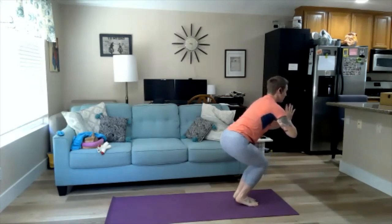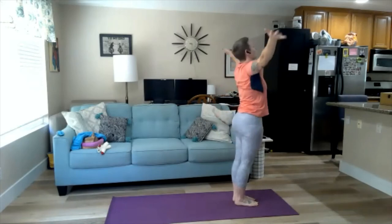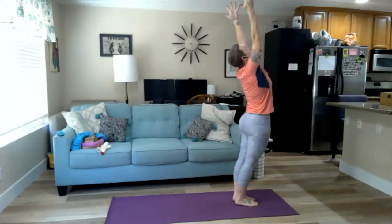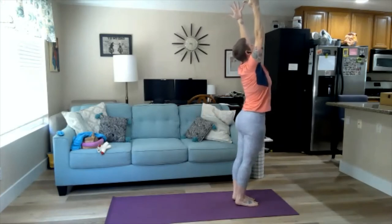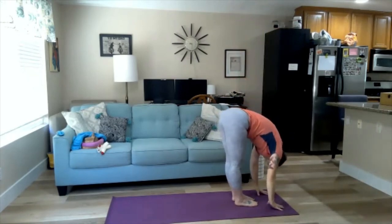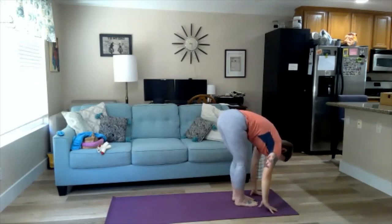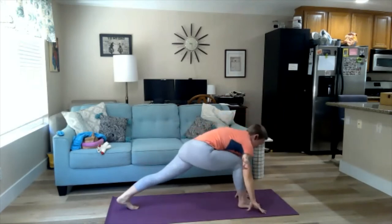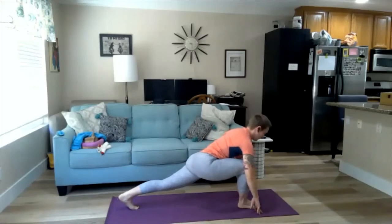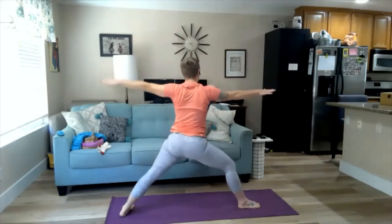Good, let's lower those heels down. Inhale all the way up high. Good, let's do a little back bend here. And then exhale, swan diving down to our fold. Good, let's step back with that left foot into our lunge. Good. And now we'll open up warrior two.